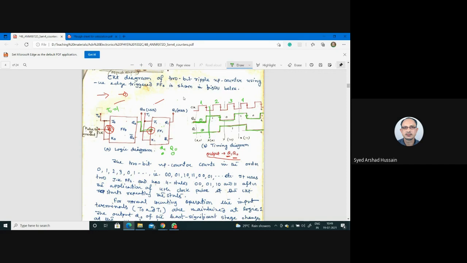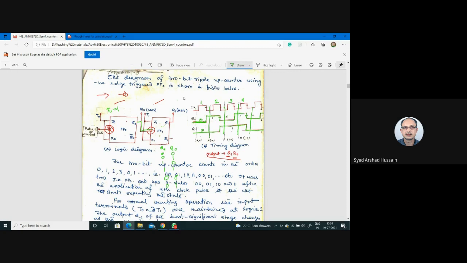After 2 pulses, you see 1, 0. And after 3 clock pulses, you see 1, 1. Then after the 4th, you see again 0, 0, then 0, 1, like this it will go.